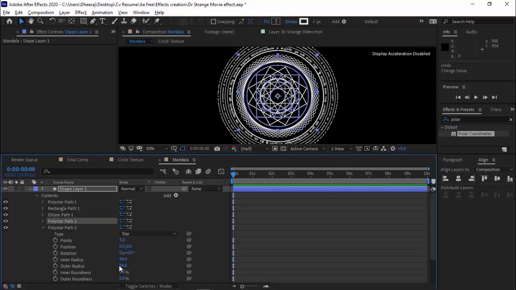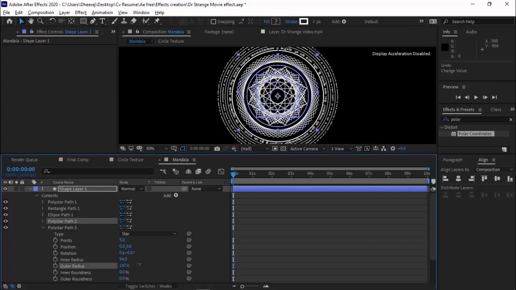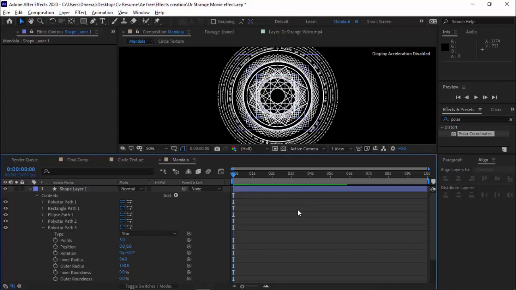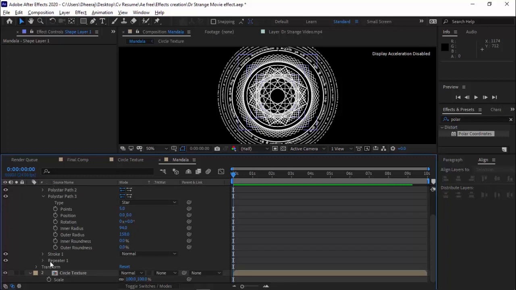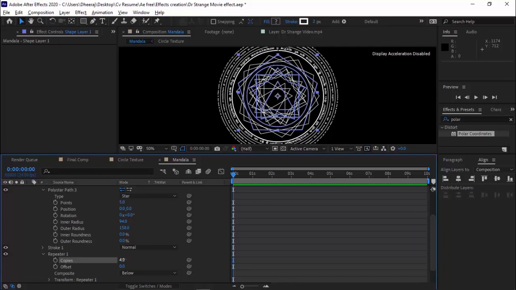Undo all the changes. Okay, it's okay. More complex. Let's change the repeater. If we really need 12, let's copy it. Reduce the size.